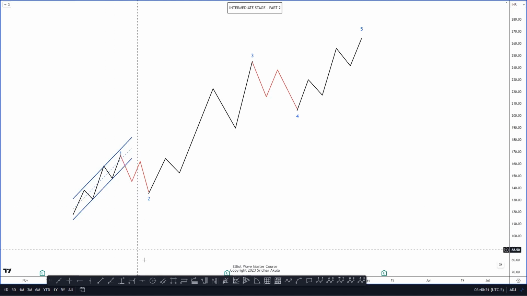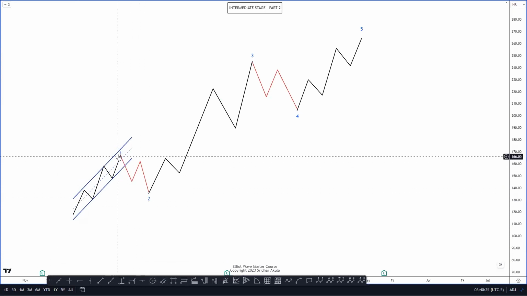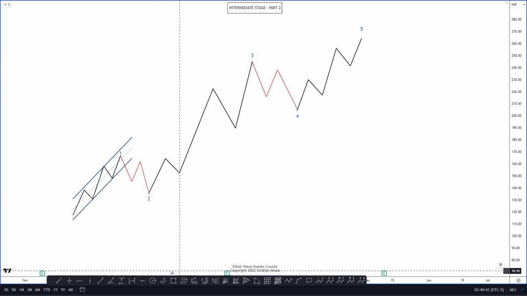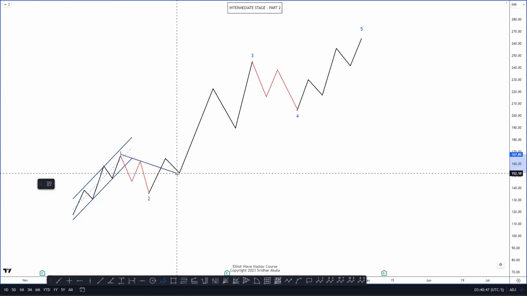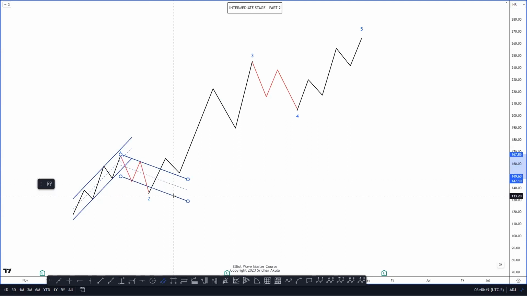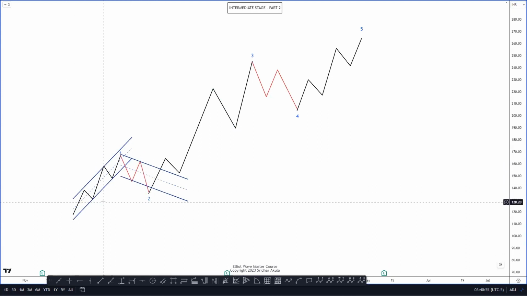Okay, what you will do is you will draw a counter parallel channel line for this. When wave 2 is going on, you will see wave A, wave 2.A, 2.B, 2.C going on. Okay, what you need to do is when you're expecting reversal in the market, you can draw a channel for 2.C. Now again, I told you already, it is not necessary that C wave exactly stays in the price channel. It can break also.